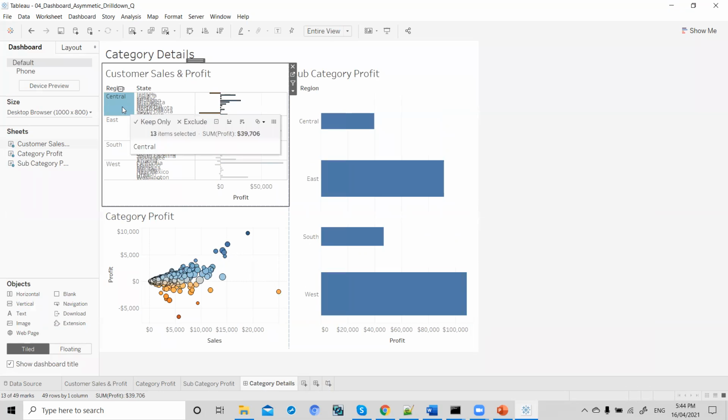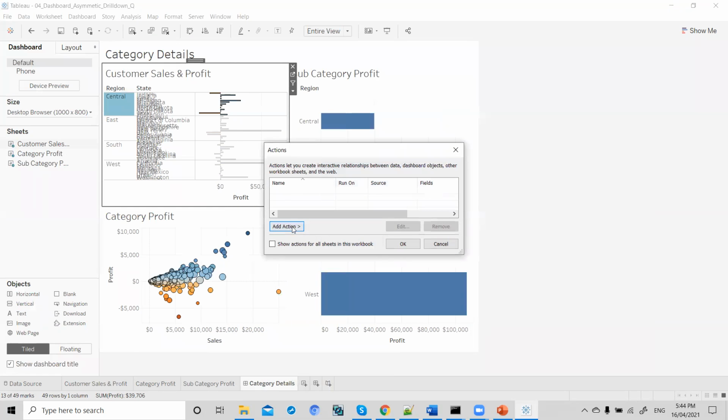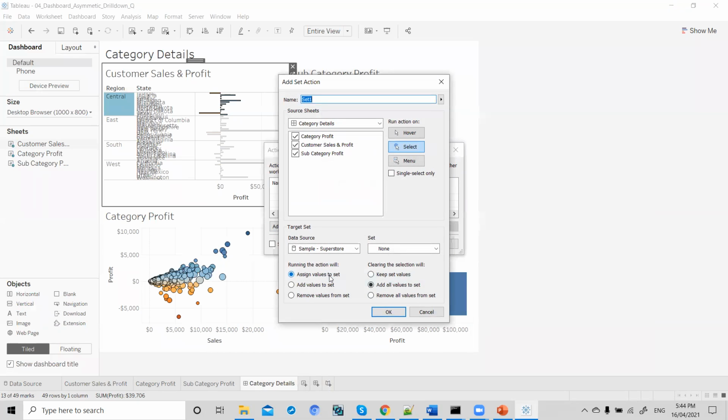To apply this, go to dashboard, action, change state. I need to apply this to customer sales profit. Upon select, my set action will be the central region set, the set that I have created, and here I will remove all values from set.